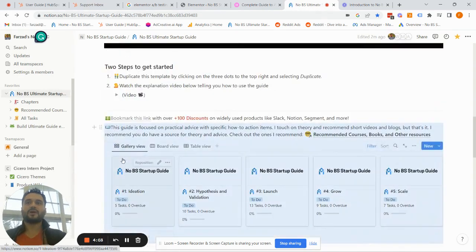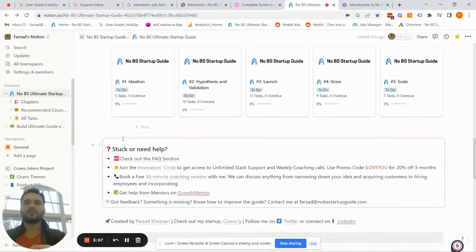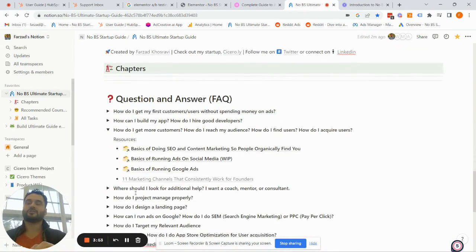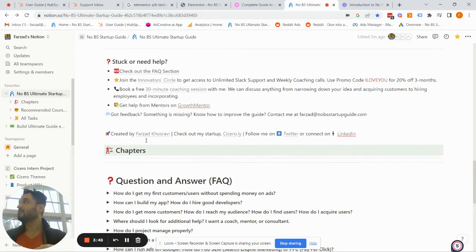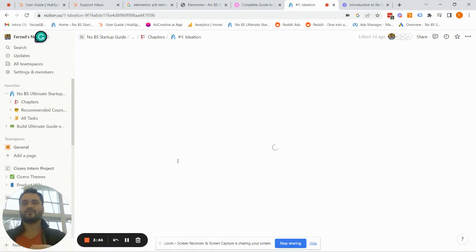Now, how do we start with the guide? Start like this. 1, 2, 3, 4, 5. Simple as that. We'll get into that. But if you're ever stuck, there's some resources, and there'll be a FAQ section that you can take a look at later on. This is going to be a work in progress, so be patient with me as we work through it. So let's get into one of these chapters.